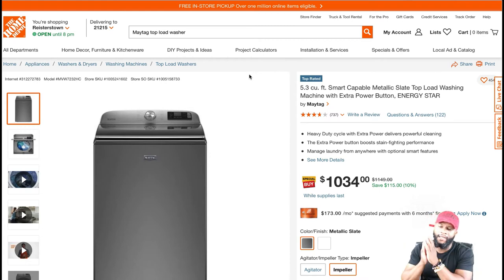All right, so for this portion of the video, we're gonna focus on the warranty. The manufacturer warranty for this 5.3 cubic feet top load wash machine by Maytag.